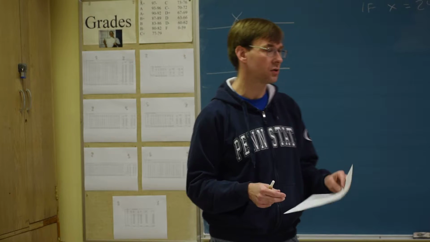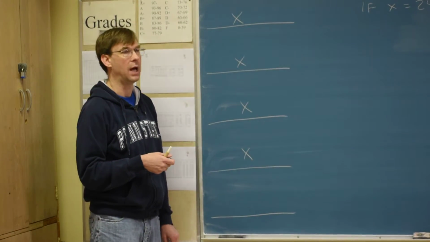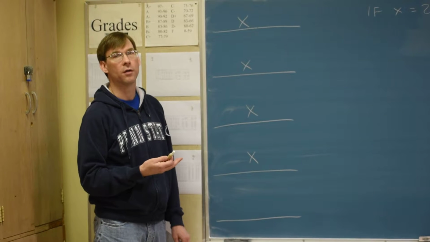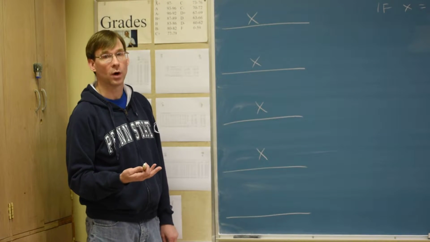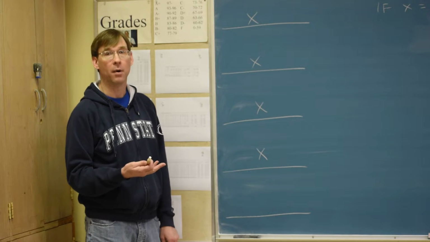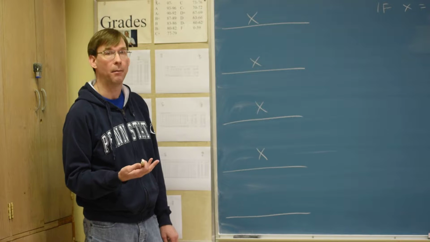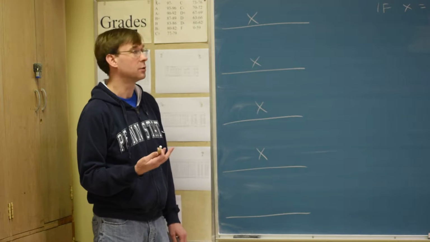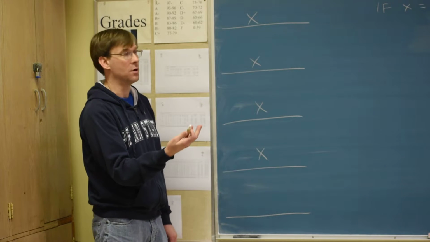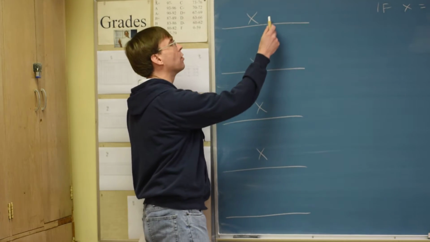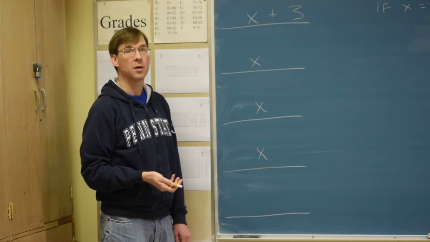So the first sample I could do, I could say something to you like 3 more than a number. Well, we need to recognize more was one of our adding words. When I say a number, that's a variable because I didn't say what number it was, so it could be any number. And then I said 3, so we need a 3 in here somewhere. If you're adding, you can add in any order. So if I say 3 more than a number, we could say x plus 3. We could say 3 plus x.